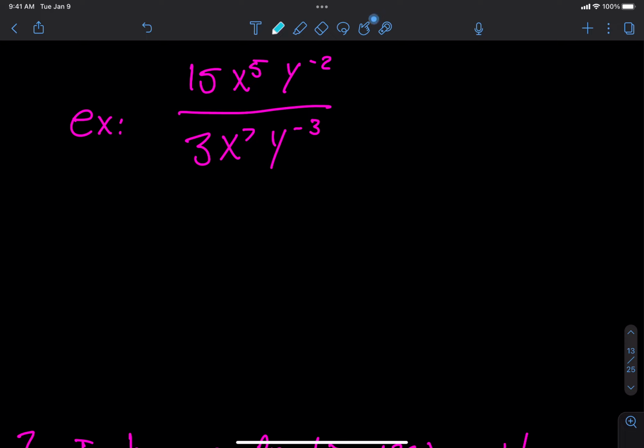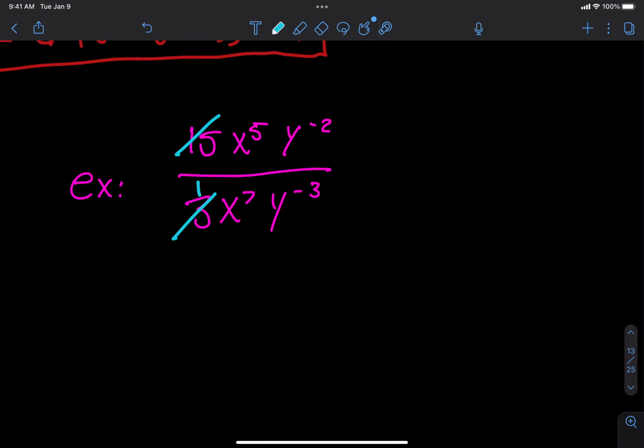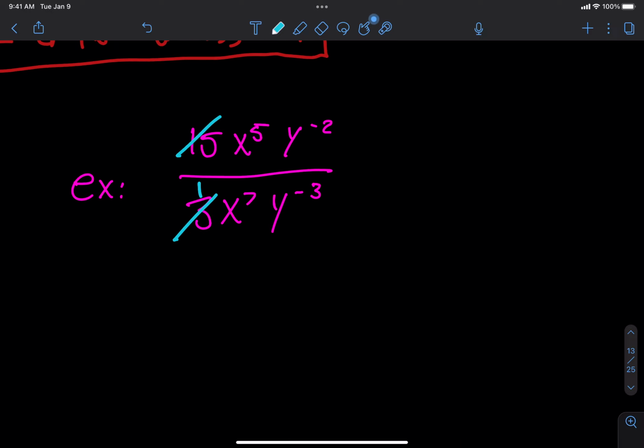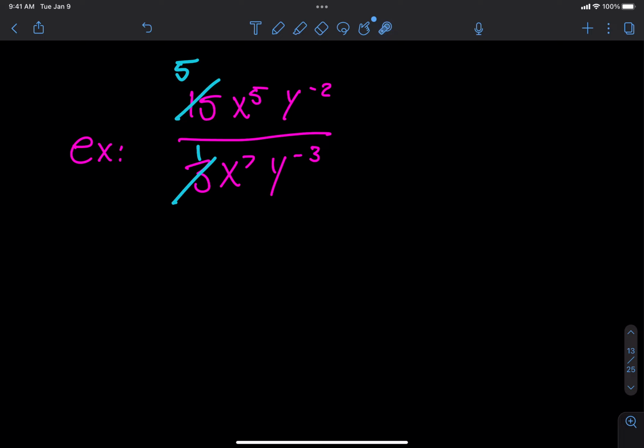We have a few different things to work with, okay? First of all, 15 and 3 have a common factor, right? 3 goes into both of them. So I can cancel out a power of 3 here and make that a 1. And I can cancel out a power of 3 in the numerator and make that a 5, yes? Okay, now how am I going to adjudicate the x's? We've got x to the 5th over x to the 7. What's going to happen? We're going to subtract, so we would have a power of negative 2 in the numerator.